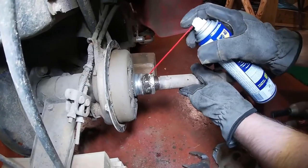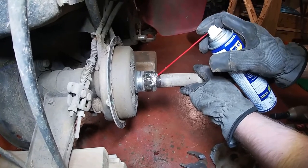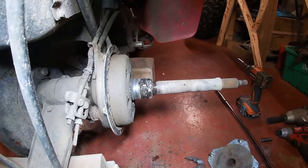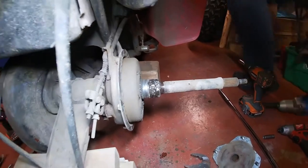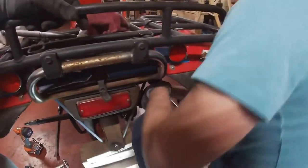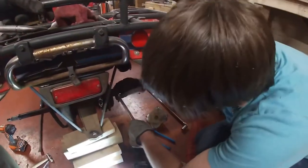These two nuts seized, so we're just spraying it and letting the WD-40 soak into it. Just use two big adjustable wrenches here.